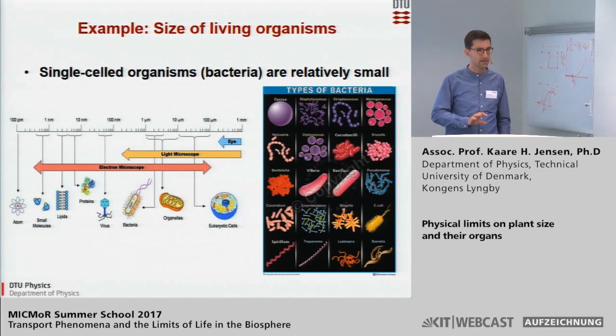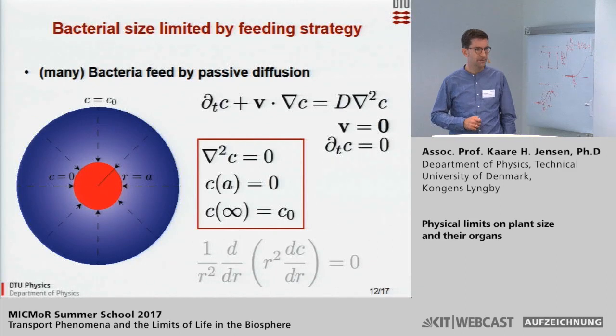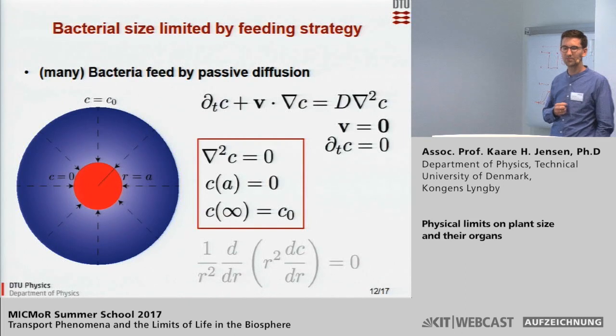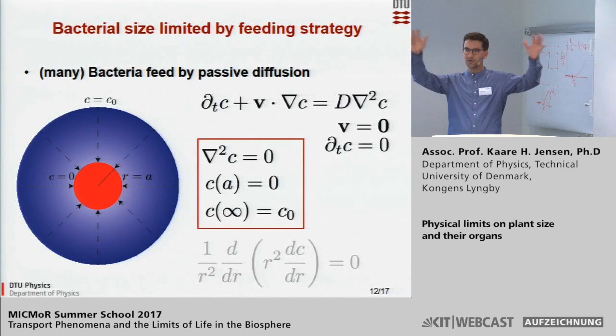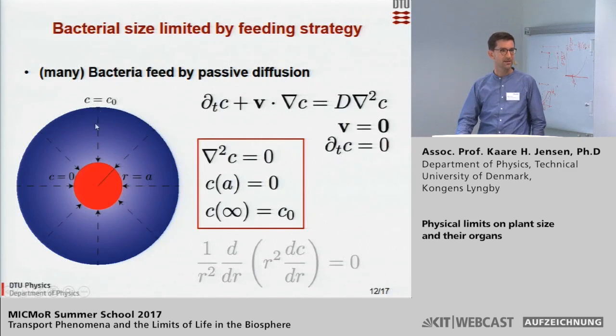To understand why they are relatively small, I just want to talk briefly about how they feed. The idea is that feeding is a diffusion process. Suppose you are a bacterium sitting inside the soil that we heard about earlier, and you have to feed somehow. Food is far away and evenly distributed. I have my bacterium, this red dot. Then I have an ample food supply, infinitely far away. And I'm very good at eating, so I can keep the concentration of food at 0 here, and I can keep the concentration of food very far away constant as well.